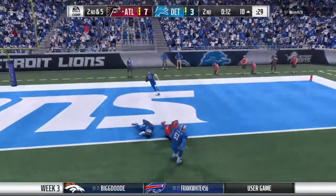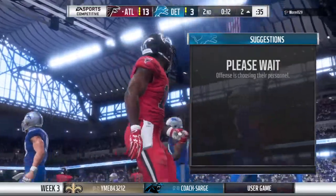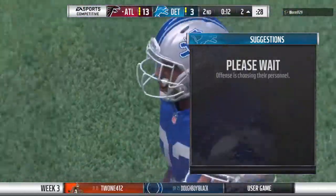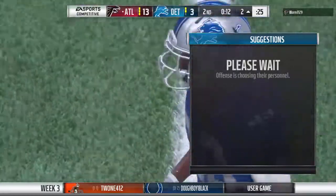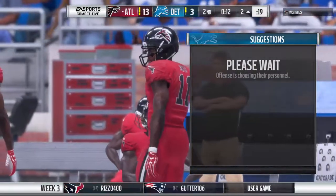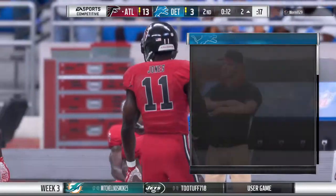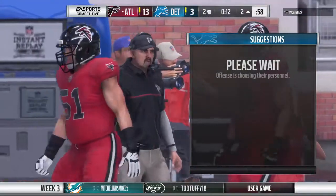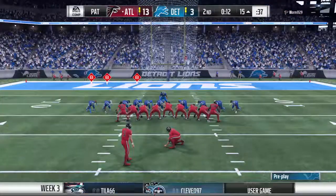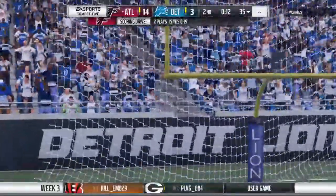Looking to throw on 2nd down. Ryan. And he's got his star receiver. It's Jones for the Falcon touchdown. Julio Jones. As the first half is winding down, and the Falcons will extend their lead. And before the snap here, we've got a timeout by the offense. It's their first of this first half, and they'll get together and talk this one over. And this one's right through to make it a 14-3 ball game.